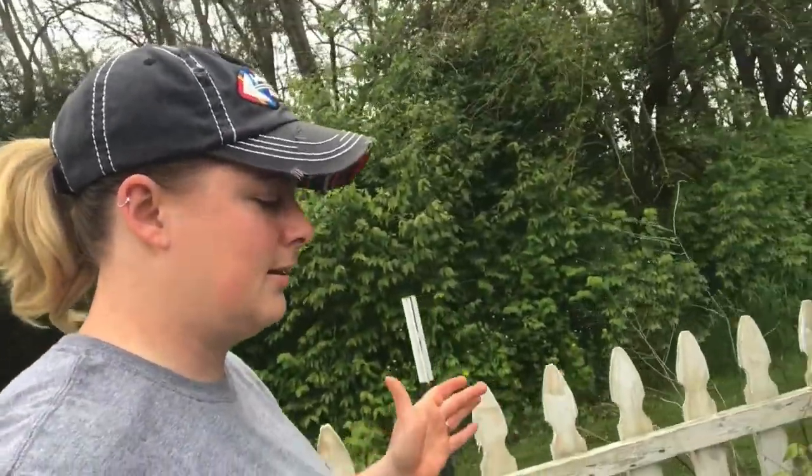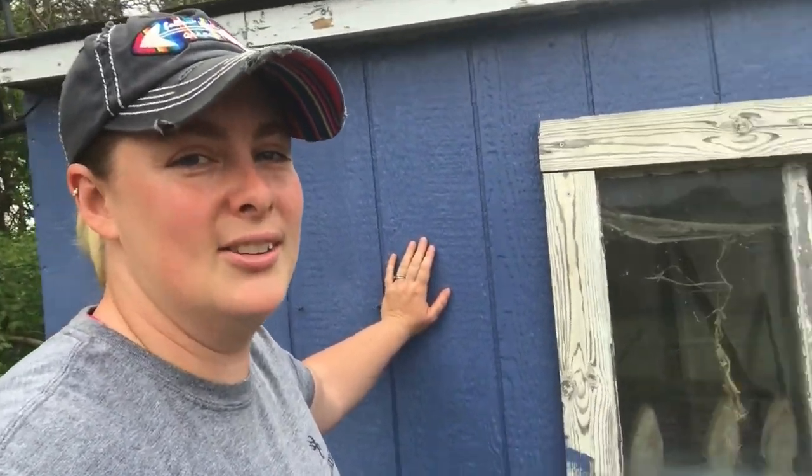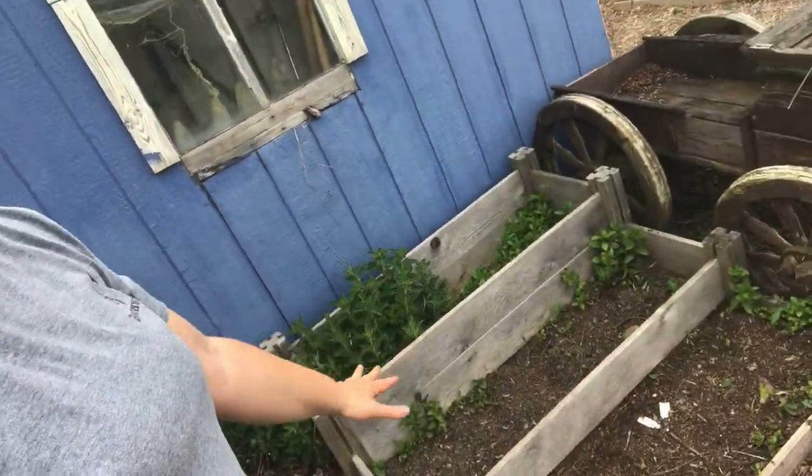Now I did want to amend the soil here, but we have plans to remove my original chicken coop. It's really scary in here, guys. Like in there, which is now my garden shed, is scary. The floor is scary. Everything about it is scary. So because I think this is going to be going away, I'm not going to add soil to this because I'll probably end up moving it in the next year or so. And why add soil to something I know is going to be moved and only make it more heavy? So I just went ahead and threw some butter lettuce in there. No starch, just direct sowed it.